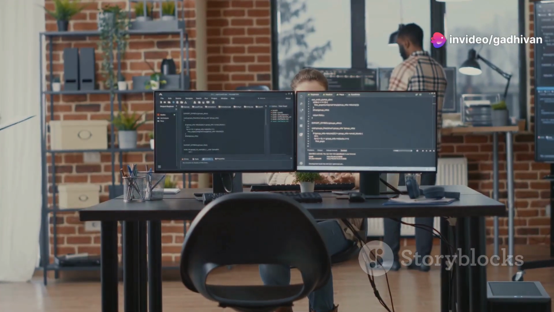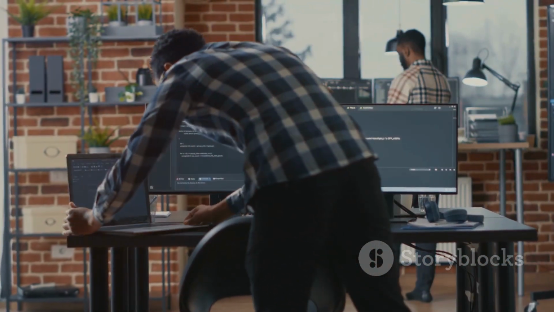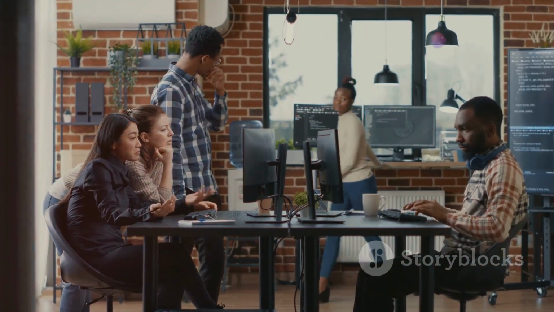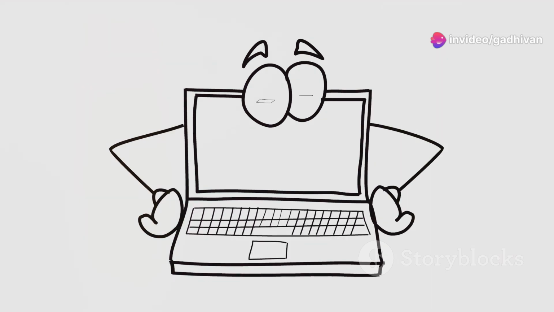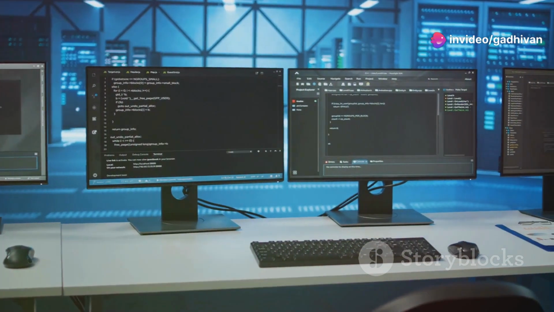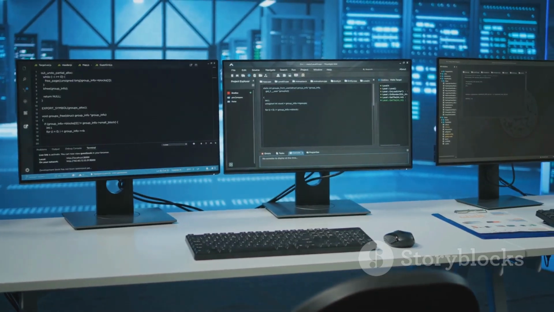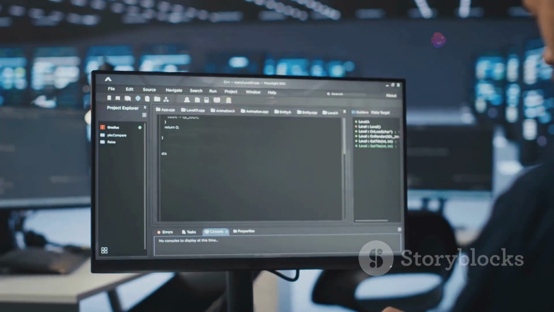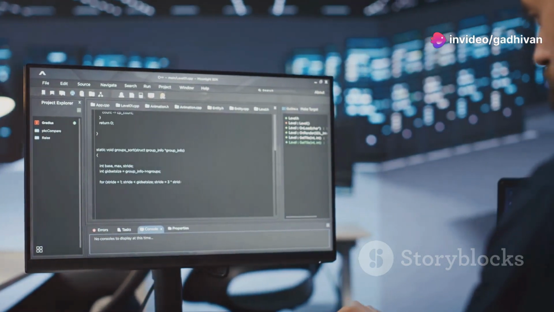In today's video, we're going to be tackling a topic that's super important for any Python developer, whether you're just starting out or you've been coding for a while: virtual environments. Now, you might be wondering, what is a virtual environment and why should I care? Well, put simply, a virtual environment is like a self-contained box where you can install all the specific packages and dependencies your Python project needs without messing with your global Python installation.